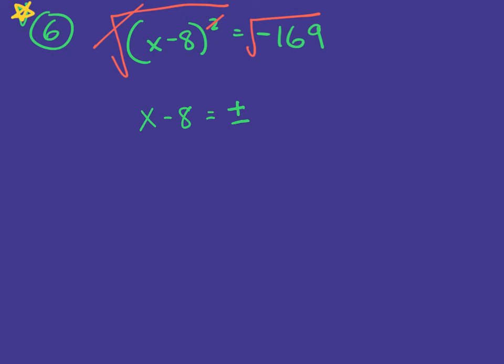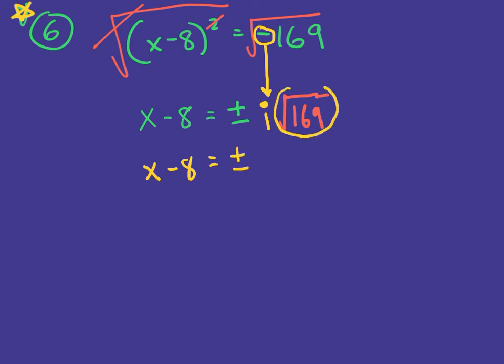But anytime you've got a square root with a negative on the inside of it, this is non-real. And so we've got to show by taking out an i that this is non-real. So I'll go ahead and do that one step, and then continue this down below. X minus 8 equals plus or minus the square root of 169, which is 13. So instead of i times square root of 169, I'll just make this 13i.